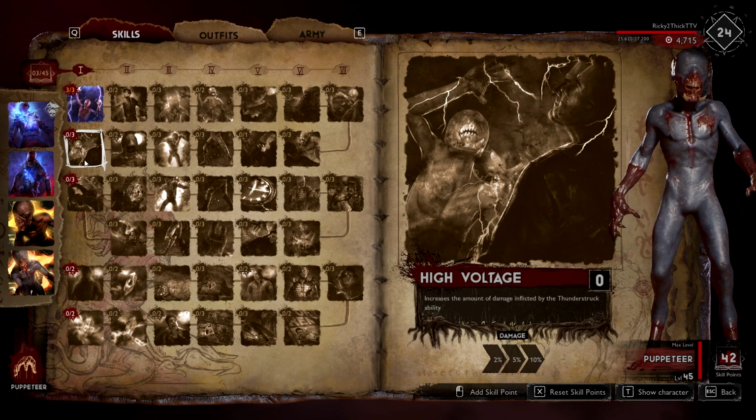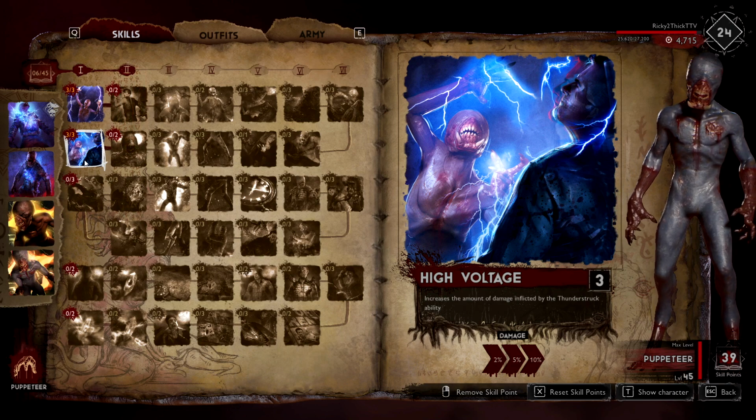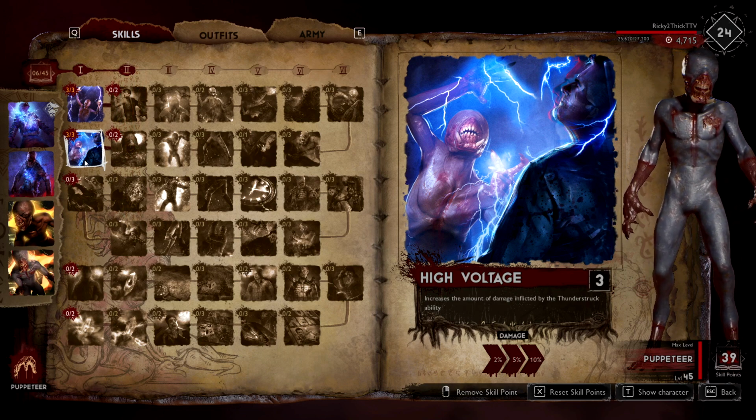We're going to go ahead and skip the rest of the top row, and we're going to move down here to High Voltage. We're going to go ahead and put 3 points into that, and that's going to increase the damage done by the Thunderstruck ability from elite units. That's going to be our main source of damage.